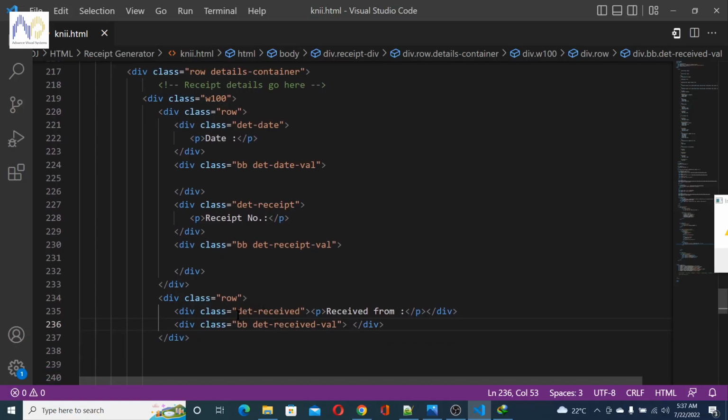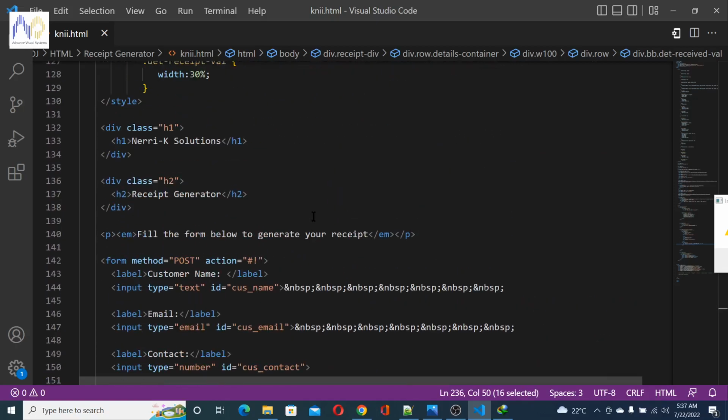Let's go and create classes for declarations for these to appear in our CSS.